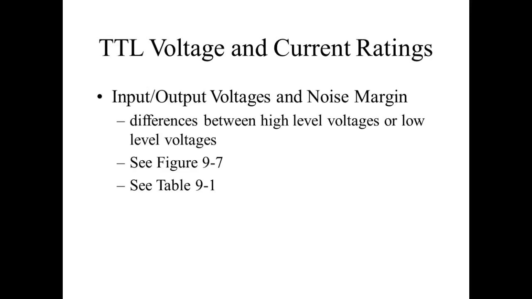So normally we have values that we use if we don't have data sheets. The value we use for current is normally the 400 microamps and the 16 milliamps. Most of the time it'll get you by, but sometimes it won't. For voltage levels, what are we looking for for a high? 2.4 or greater, and 400 millivolts or less for a low, right?